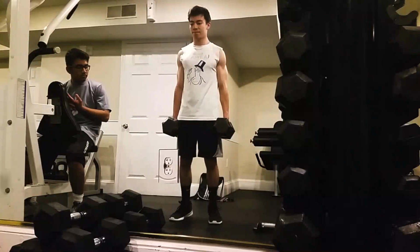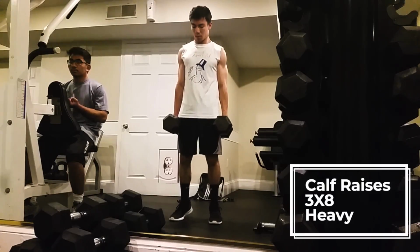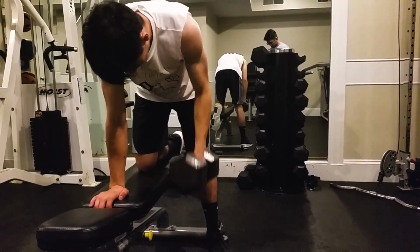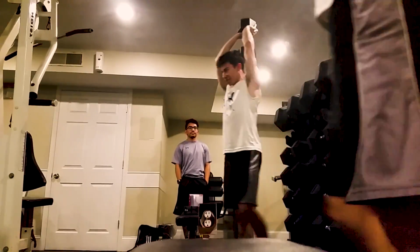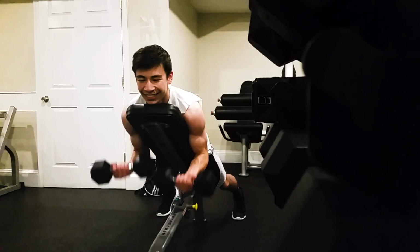As you can already see what I can do in the gym, I can still get my calf raises in. The weight doesn't go up as much as I would like, but you do what you have to do sometimes. I'm also able to do dumbbell rows. Bicep curls, definitely, not like I'm doing 50-pound bicep curls or anything. Overhead tricep press with a dumbbell, you can still do that. There's a lot of things you can still do. Pull-ups too. The pull-up bar is a little small, a little short. If you tuck your legs, you can make it work. So yeah, definitely if you're on a budget, you can make things work.